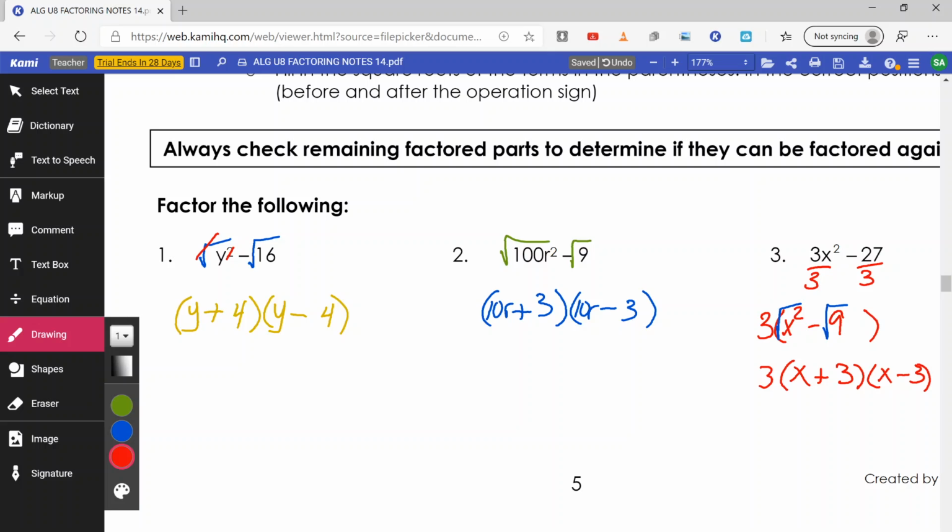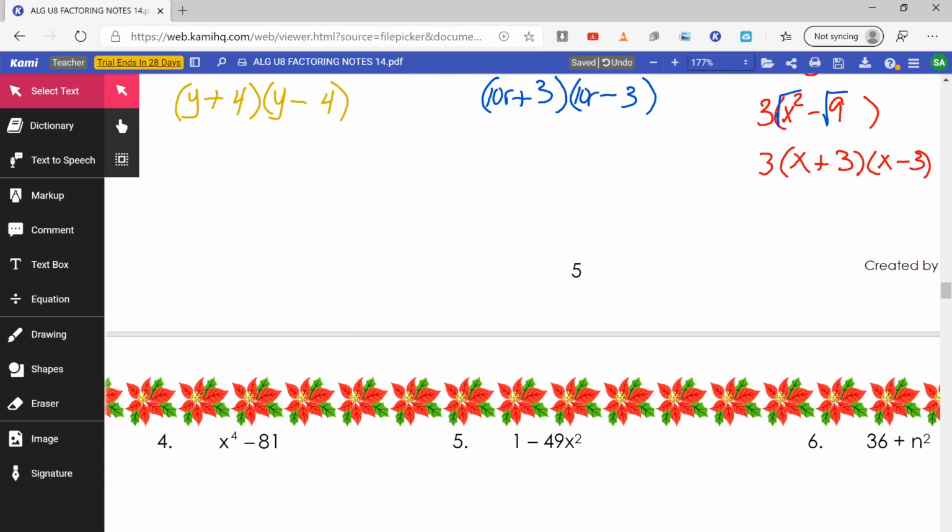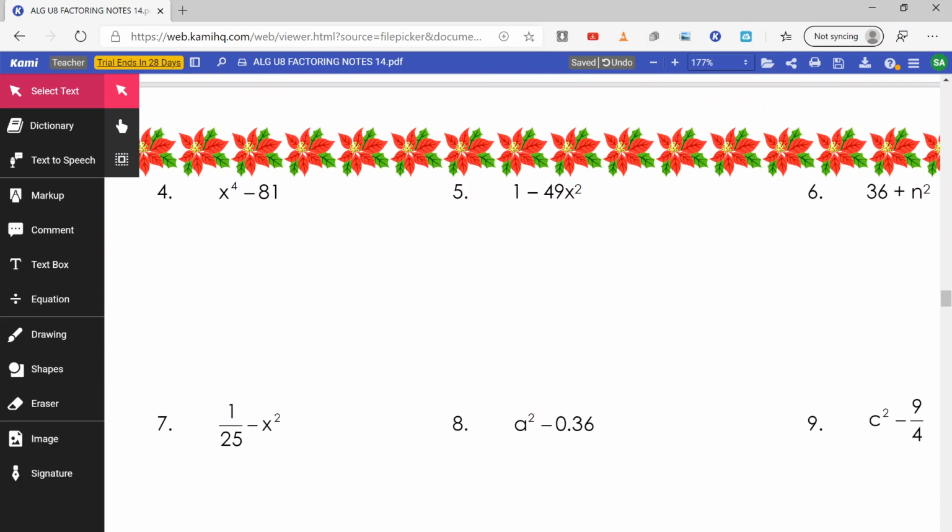So this is a good example of dividing off a common factor and then having to use the difference of two perfect squares factoring method. It's possible other problems will be like this that you see. Our fourth problem is a little different, x to the fourth minus 81. We're used to seeing x squared at this point. I will tell you right now, any variable with an even exponent is a perfect square. So just because we have x to the fourth doesn't mean we can't do it. 4 is an even exponent, so we can say there is a difference of two perfect squares.